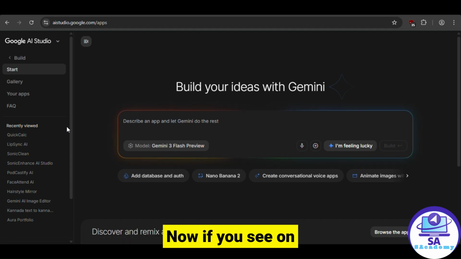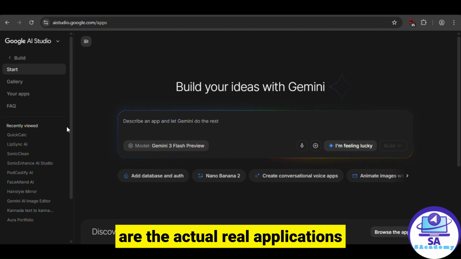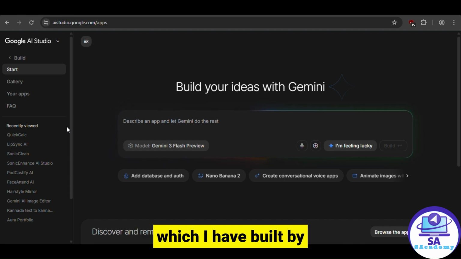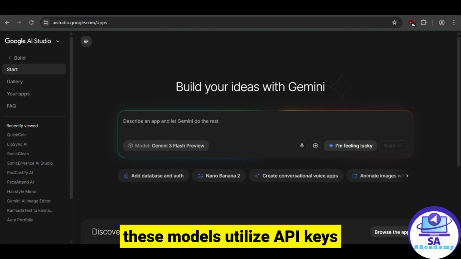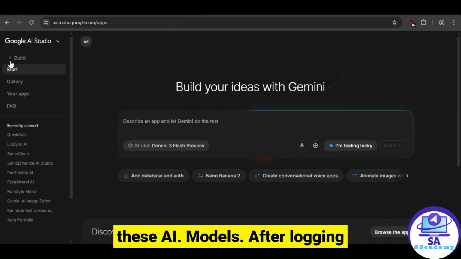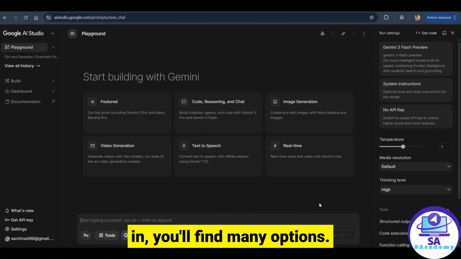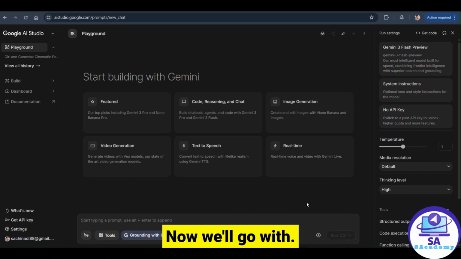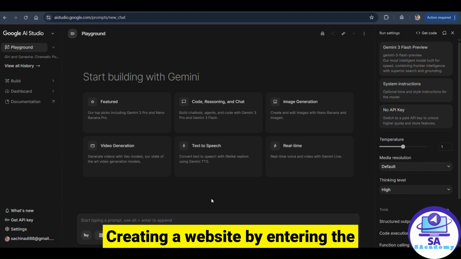Now, if you see on my left side here, these are the actual real applications which I have built by using Gemini AI models, and these models utilize API keys to call the services of these AI models. After logging in, you'll find many options. Now, we'll go with creating a website by entering the prompt.